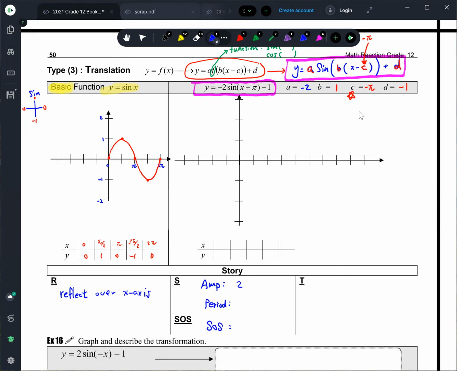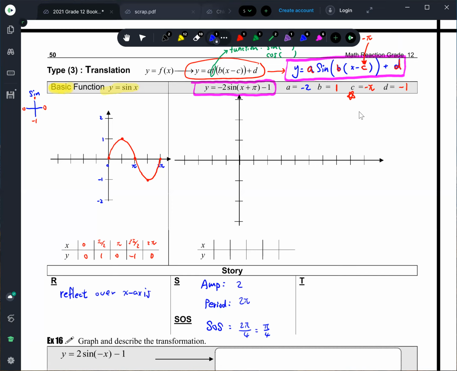Okay, and Caleb, period. Pi over 2. How did you get that? No, 2 pi divided by 1. Yeah, so it doesn't change, right? Okay, and then size of space as well. 2 pi divided by 4, which is just half pi. Yeah, very good. Okay, so everyone should have got these ones correct.